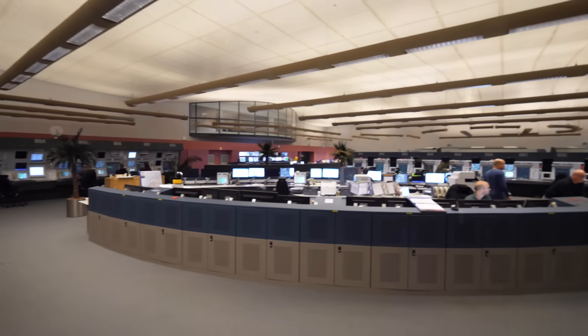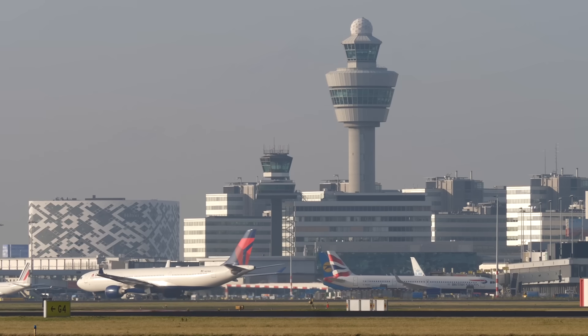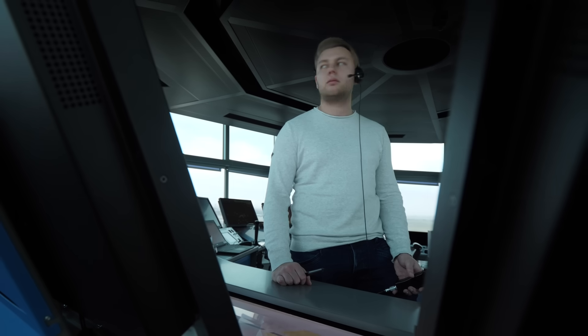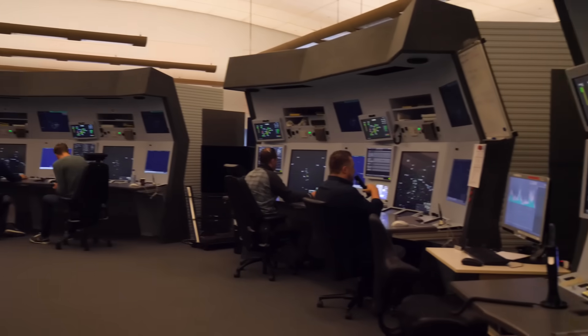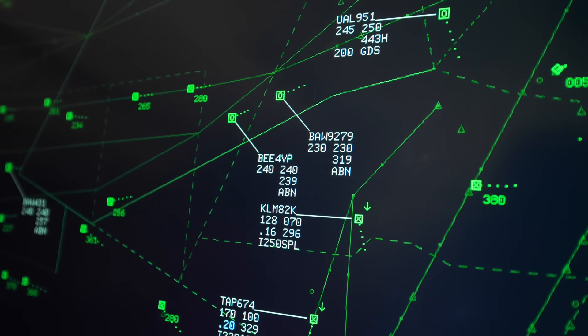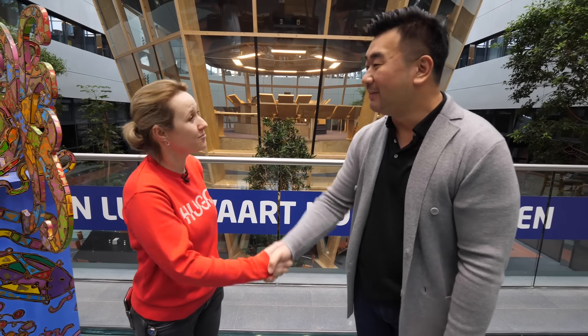Thanks so much for explaining all the features of the radar room — I always thought it was rocket science. In the tower people get to visualize and see the traffic, but in the radar room you're basically looking at a screen talking to the plane. It is tough work, but I love it — I've been doing it for over 20 years and it's very interesting. People always associate air traffic control with the guys in the tower, but it goes much deeper than that. We sit behind the radar screen with little green blips and keep them separated, put them behind each other, and keep them safe from departure to destination. It's a fantastic career — every day is rewarding, not as stressful or as hard as people think. Thank you so much for keeping the skies safe for us. Thank you Sam for visiting — it was a pleasure.